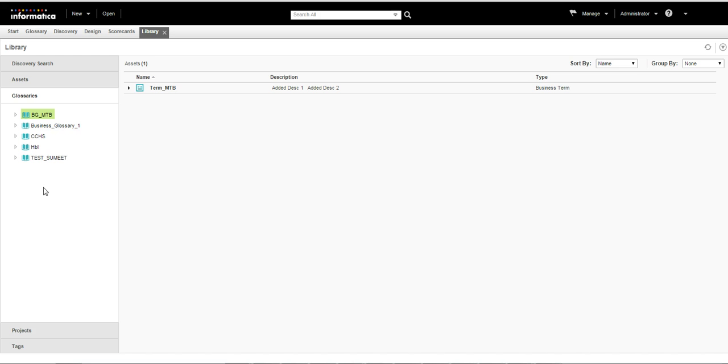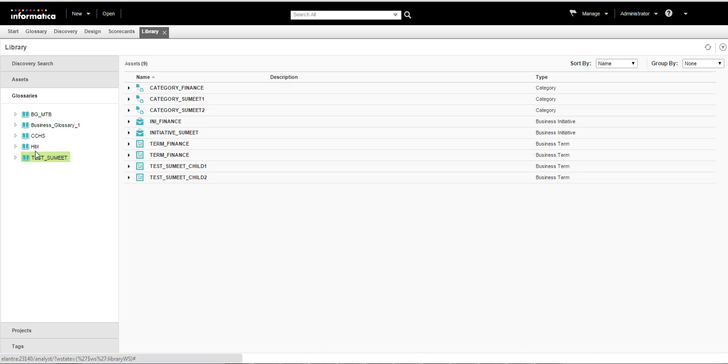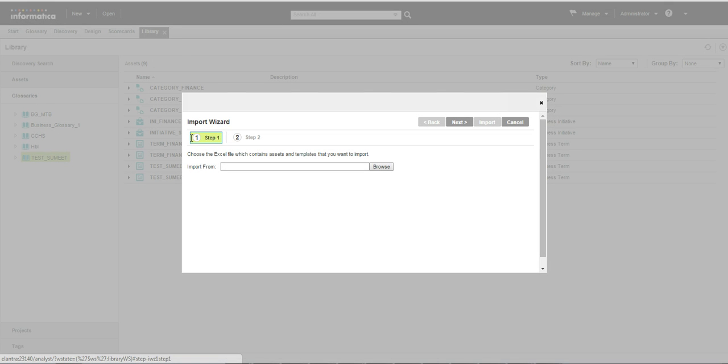We can see there are already four or five glossaries present here. Click on any of the glossaries, right click and import. First it will give us an option to choose the Excel file which contains the assets and templates which we need to import. Browse, click on the file, click on next.